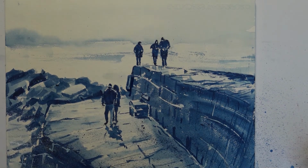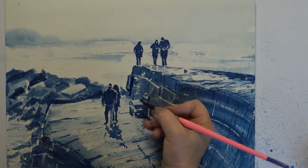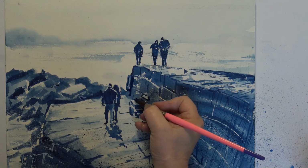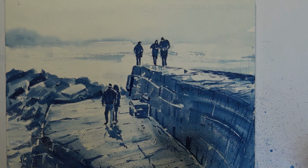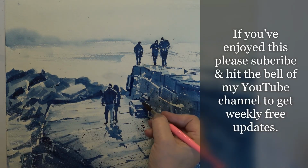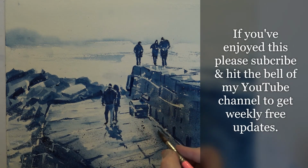I think I'm finished here. I think if I do very much more, it's just going to overdo it. I can see a little bit of a dark shadow here that maybe should just go in. That will show up that step. And the shadow sort of comes along there.